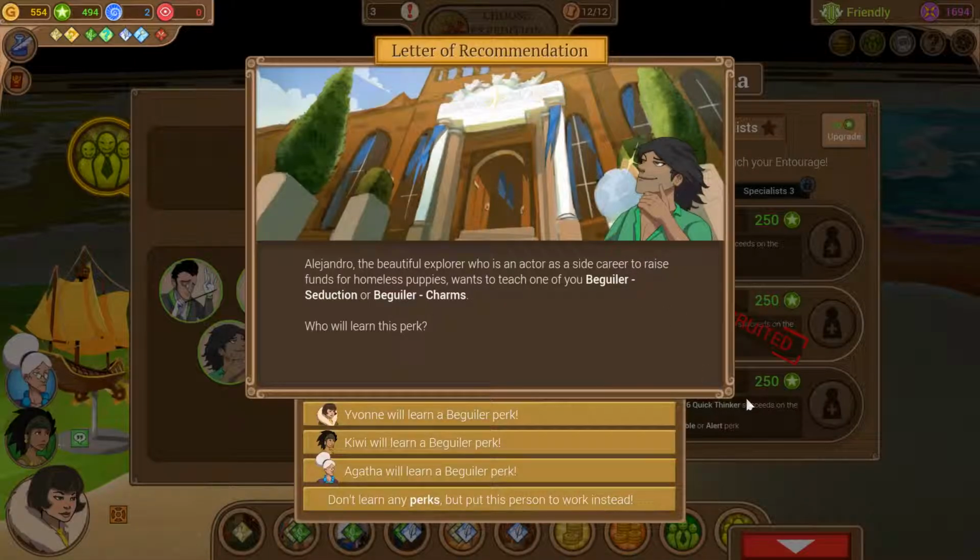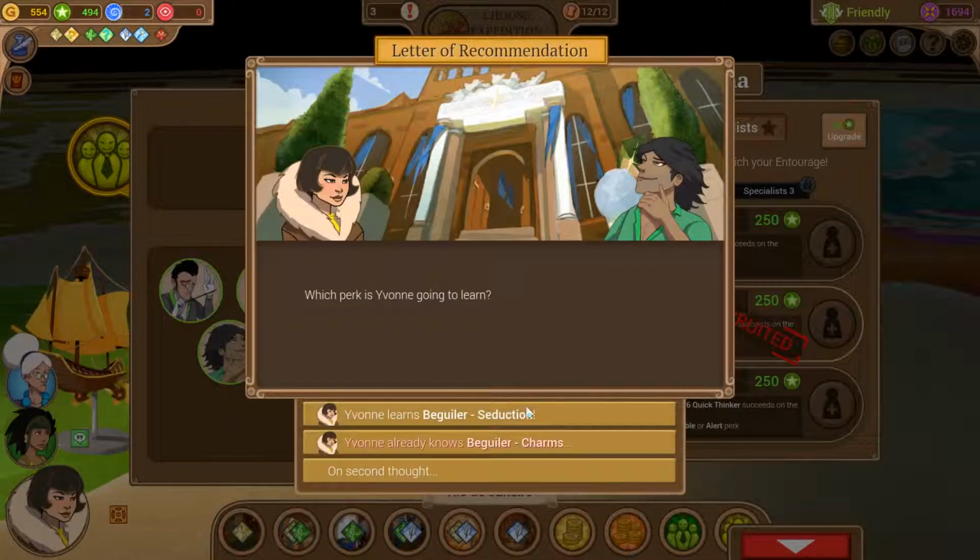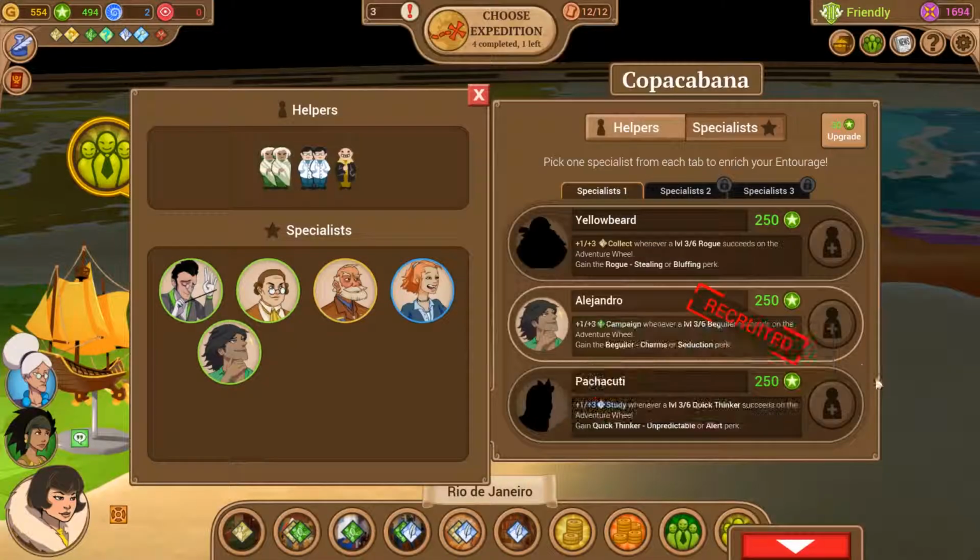Alejandro, the beautiful explorer who's an actor as a side career. Oh, yeah, sure. To raise funds for homeless pup. Oh my god, of course. Wants to teach you one of your beguiler seduction or beguiler charms. Right, we'll give it to Yvonne. Let's give a seduction. That's neat. Let's upgrade. There we go.